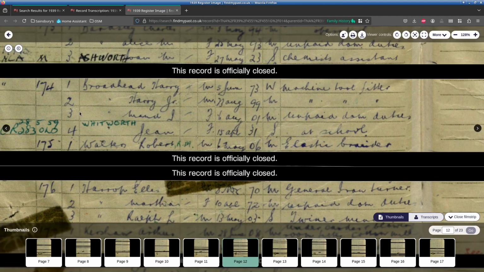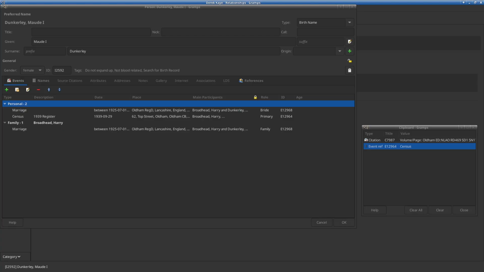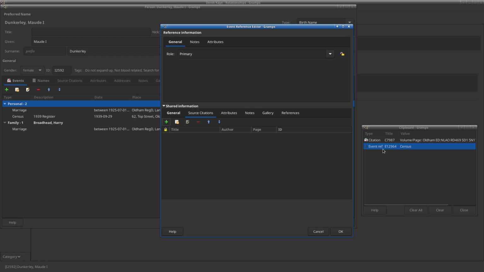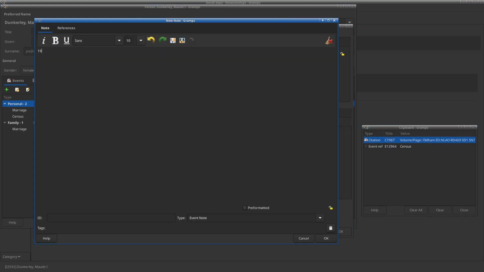What other information do we have? Date of birth. Looks like 6th of August 01. So we can add a birth event. 6th of August 01. Don't know where she was born. Source. Note.